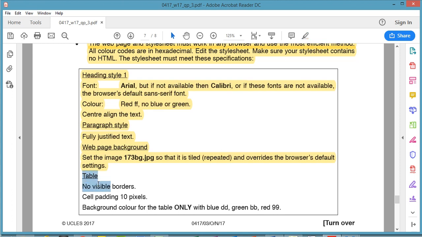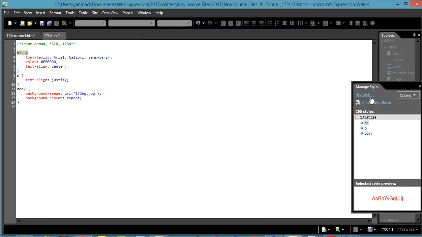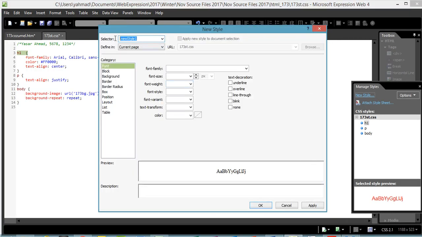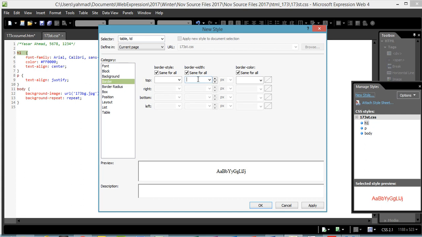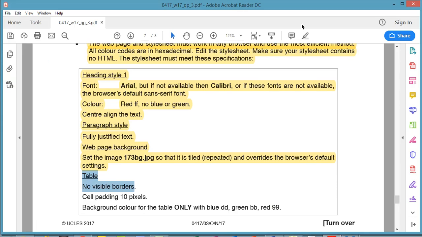Okay, for table, we're not going to have any borders, so no external borders or internal borders. Because we want to use the most efficient markup, let's type in table, comma, td, and if we go to border, we can set the border to 0 pixels. That will apply for both the internal and external properties for the border.